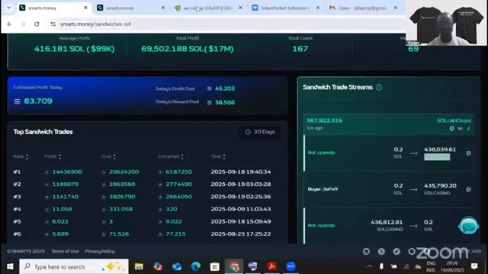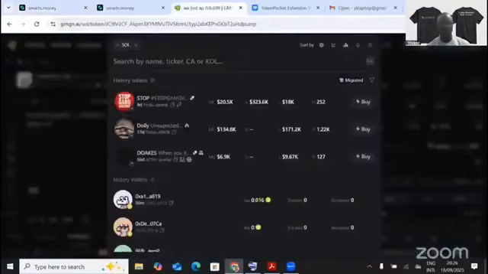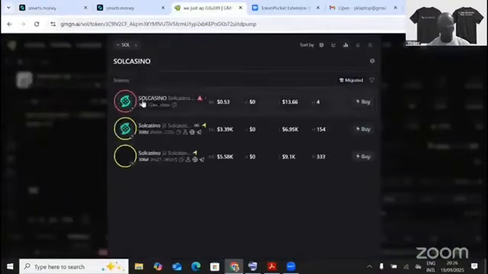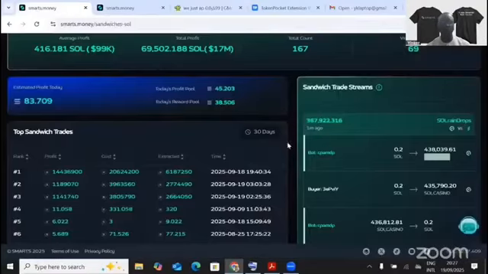Soul Casino. If I go to GMGN and paste Soul Casino, let's see how long this particular coin has been around, or let me see transactions on this. Okay, this is the Soul Casino. But you can see that there are a lot of other Soul Casino right here, you understand? For me to be very sure of which of these Soul Casino it bought, I can access it directly on the blockchain. All I need to do is click here, and it takes me straight to the Solana blockchain where I can view this trade in real time.